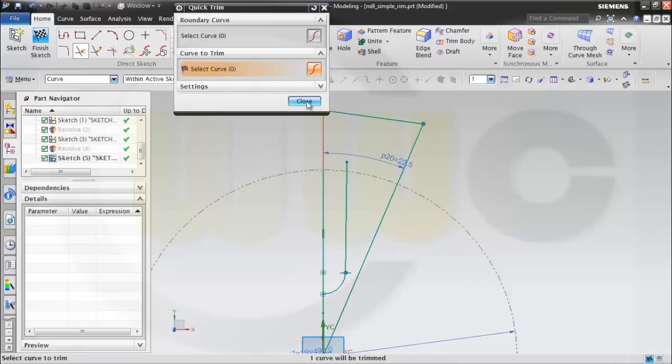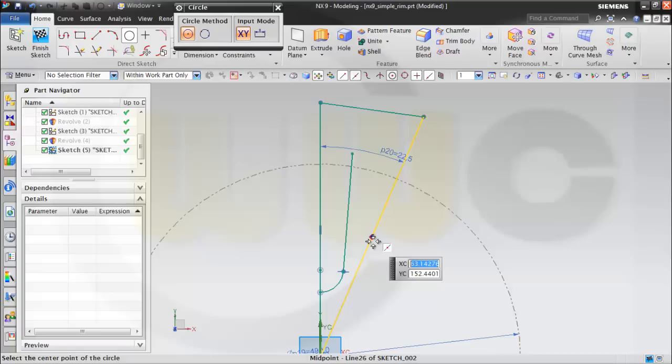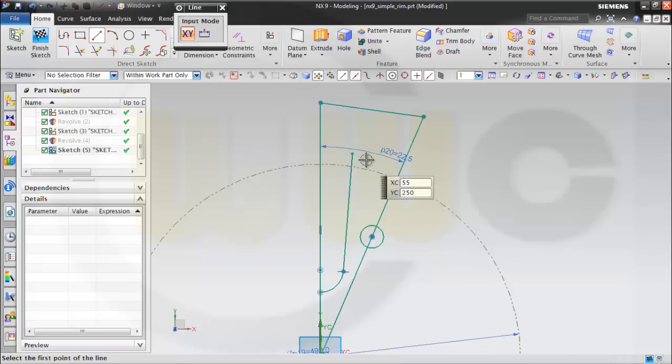Yep. And then I could move this a little bit. Okay. And another circle right here, and another tangent line.